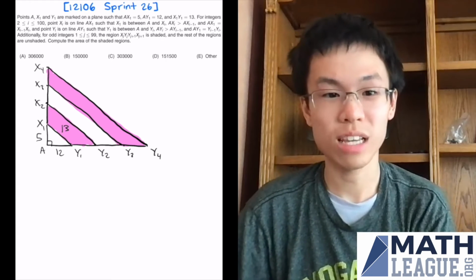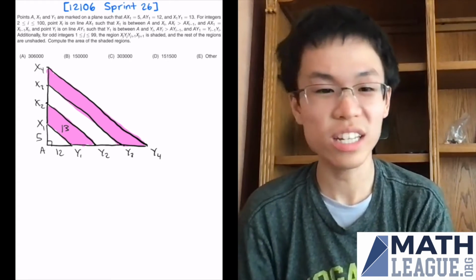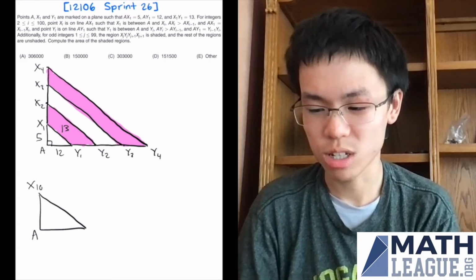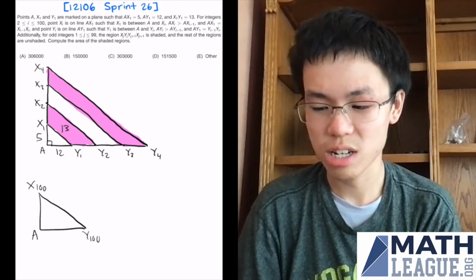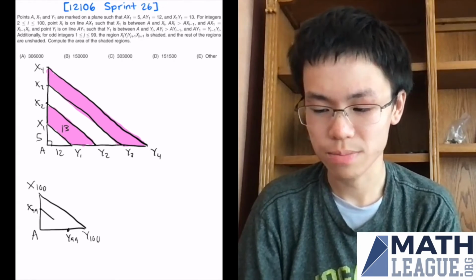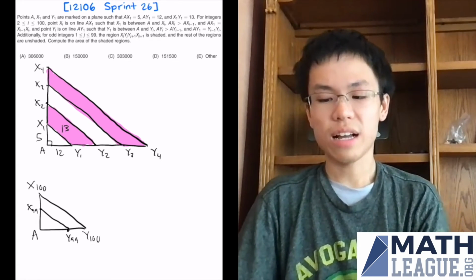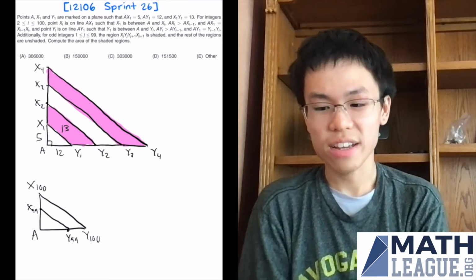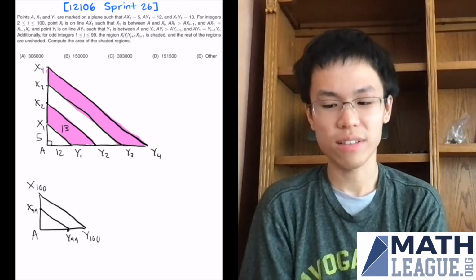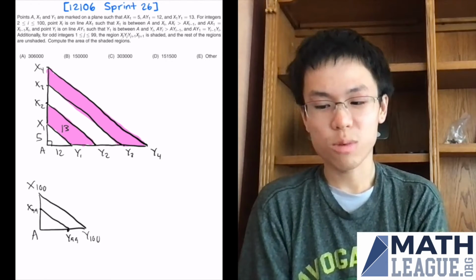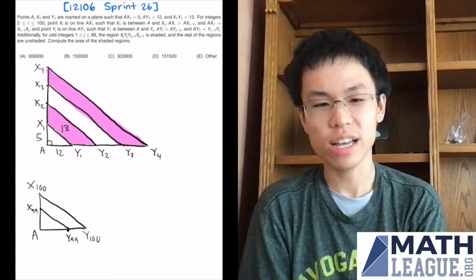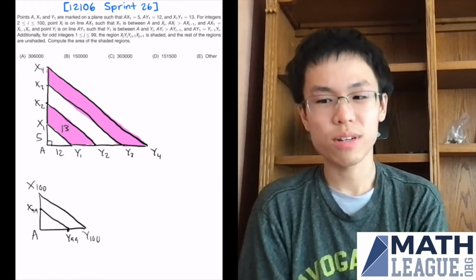Okay, I'm going to go think big picture and make this totally not to scale diagram with A and then X sub 100 and Y sub 100. And then I'm going to go consider X sub 99 and Y sub 99. Okay. In that case, I have noticed something. A, X sub 100, Y sub 100, take the area. And if you subtract the area of A, X sub 99, Y sub 99, you get the area of X sub 99, Y sub 99, Y sub 100, X sub 100. And that's going to be pretty useful.